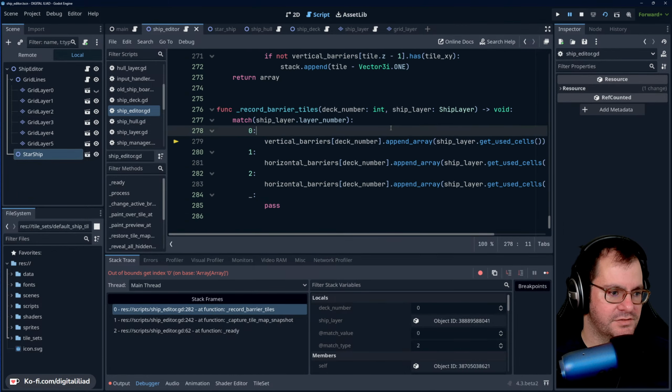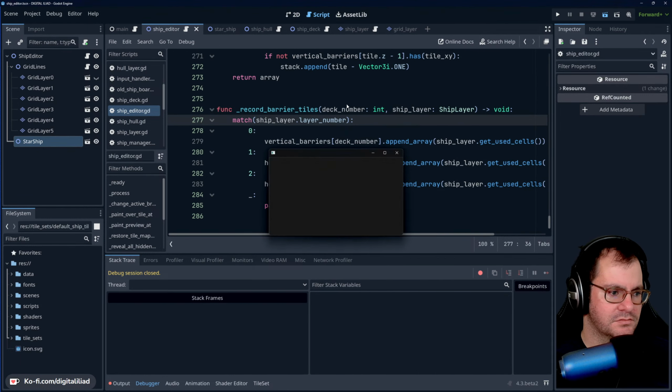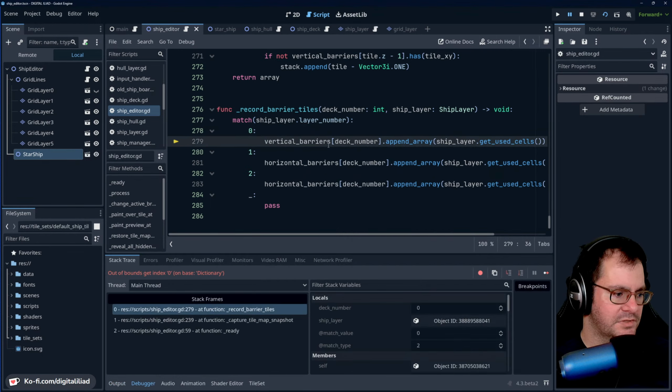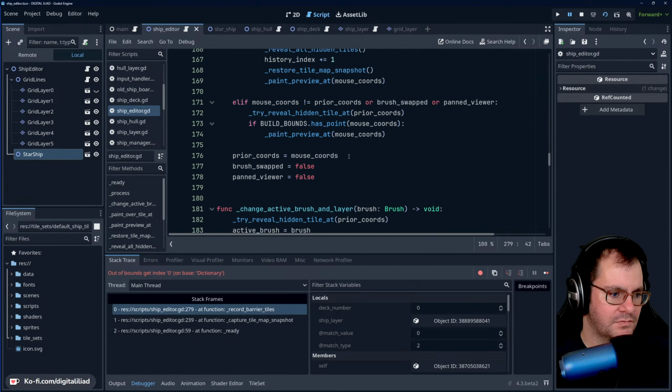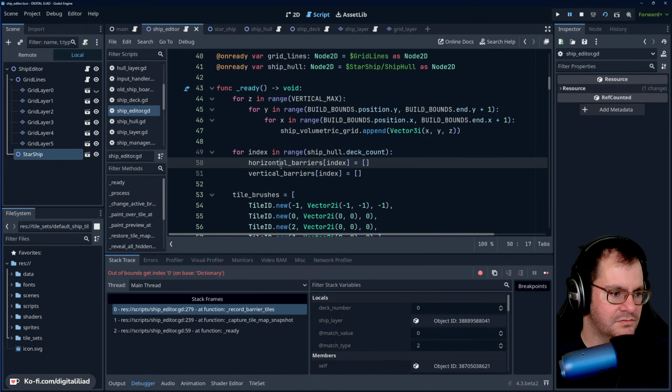Oh, this barrier system should still work. Out of bounds, get index 0 on base dictionary. I don't understand how that's possible now. So we're going from 0 and stopping before we reach the deck count, and we are adding to the dictionary.